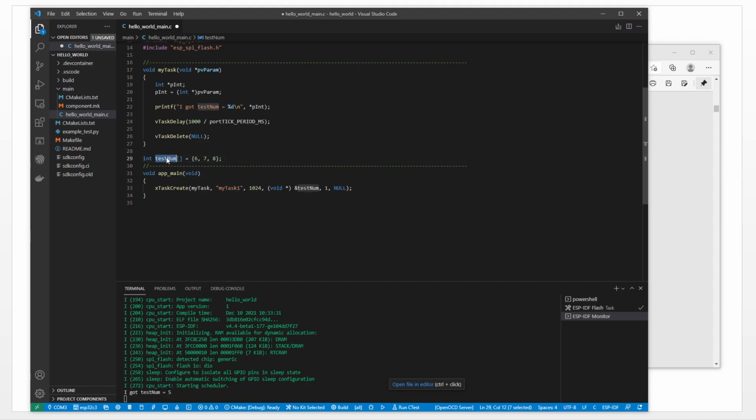Here we need to make some changes. For the data array, the name of the array will be the address. So we need to remove this one, save it. And here is still the same. This one points to the array address. Okay, this is the array address.